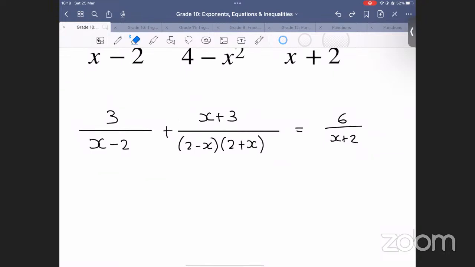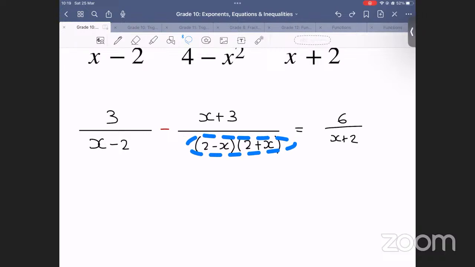So remember sign change, you can change this sign. So instead of that being a plus, I change this to a minus, and then you add another negative there. I can add a negative in the denominator, whether you add it to the numerator or denominator doesn't matter, but I want it in the denominator. So I can change my 2 minus x to x minus 2. This 2 plus x can simply be rewritten as x plus 2 because it's plus. So I could apply a sign change that way.